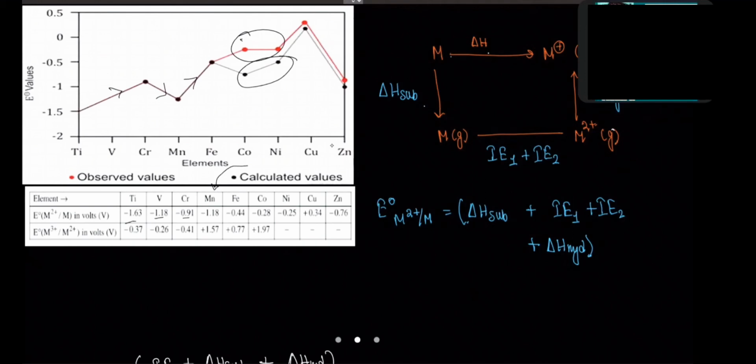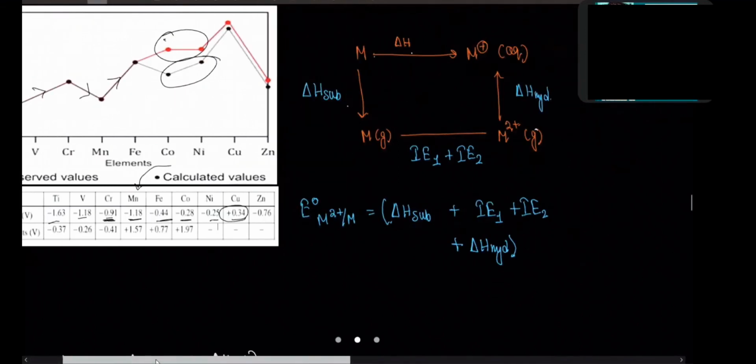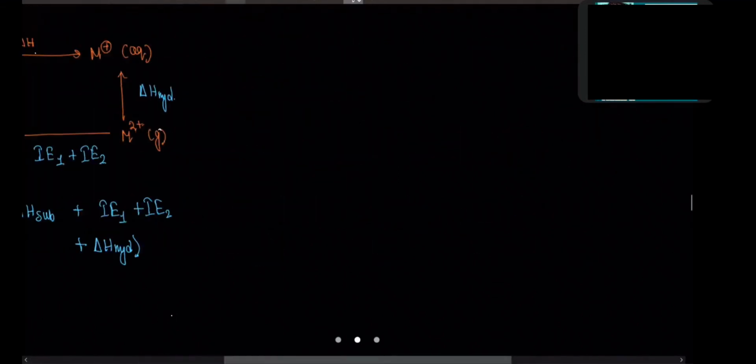If you just look at the values over here, first it is decreasing, then it is again increasing, from 1.18 again decreasing to 0.44, and now it is completely a positive sign in copper. So it's a complete absurd phenomenon, an absurd trend you can see over here, right? Now let's find out what is the reason behind it.